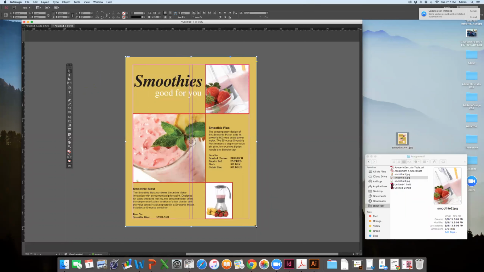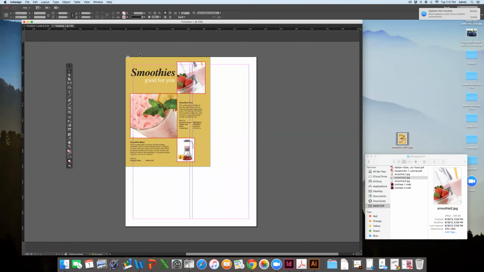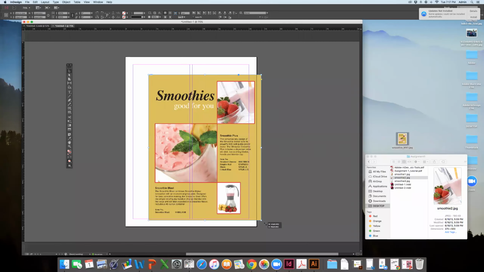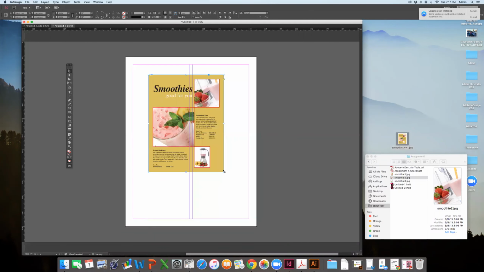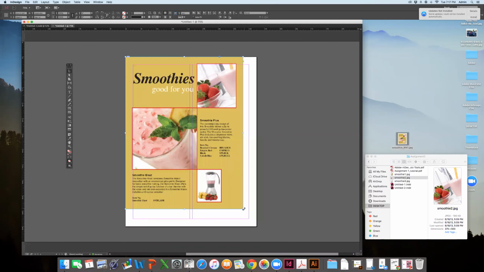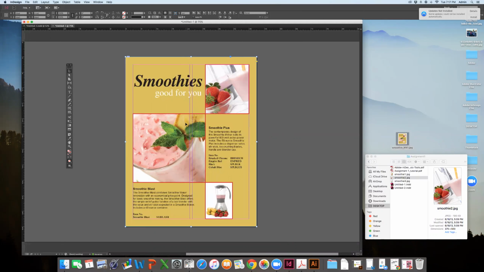Now, if you happen to paste the picture and it's much smaller than you had planned, how do we resize it proportionately? Well, you hold down Command and Shift, or I'm sorry, Shift and Command and Shift. This helps you resize something bigger or smaller by constraining the proportions. It keeps it proportionate, so all the proportions all the way around are the same. So there's no stretching, no contorting. It's all proportionate.